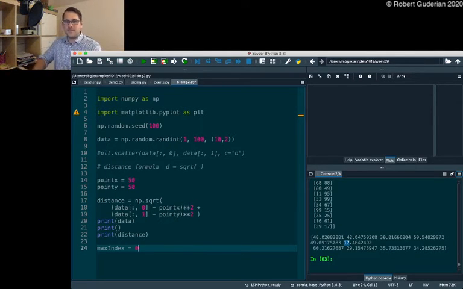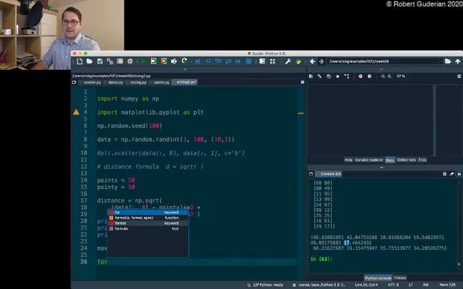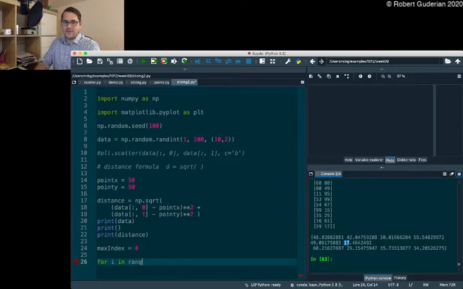So first, I'm going to say i in range of the length of distance. Then I'm going to say if my max index, or the data at max index. I'm only tracking the index.